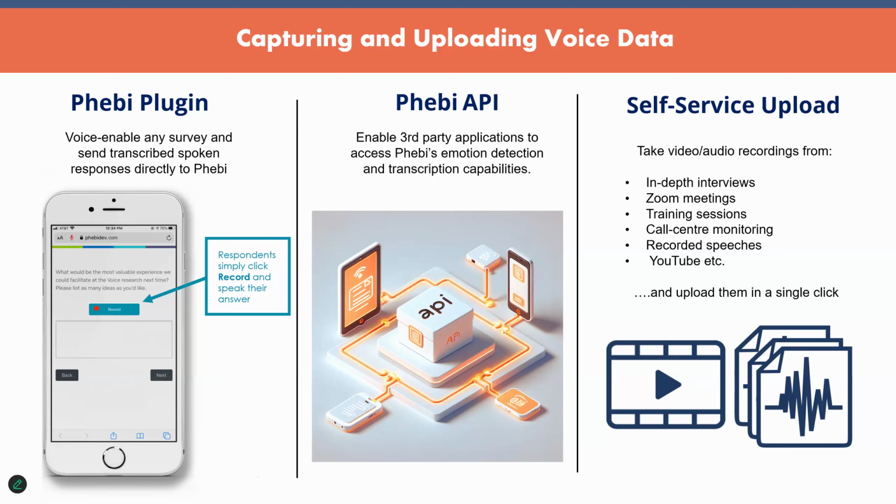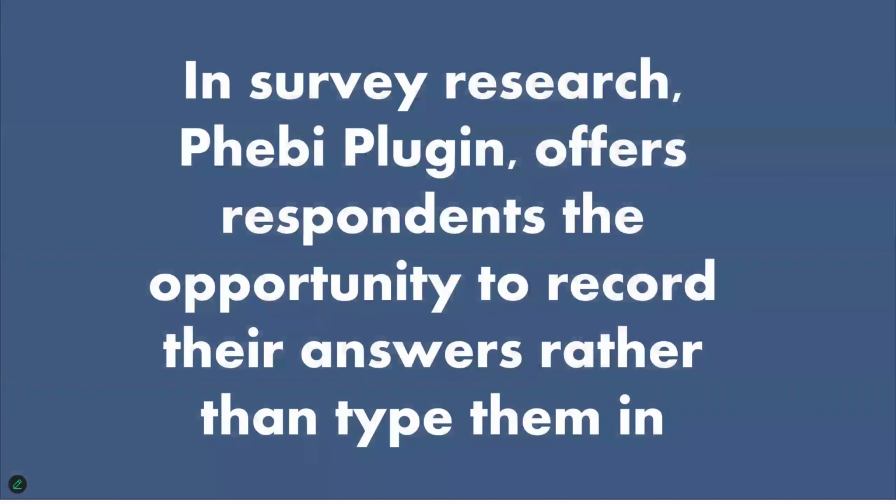In any case, they're going to end up with a bunch of files. It might be MP4 files, might be MPEG files, might be AVI files. And they can load these files directly onto the Phoebe platform, which I'll be showing you how to do in just a few moments. So in survey research, the Phoebe plugin, which we'll talk about first of all, offers respondents the opportunity to record their answers rather than type them in.